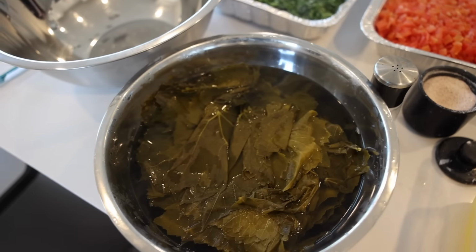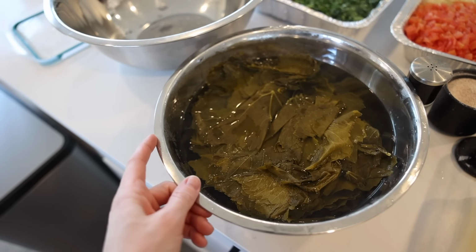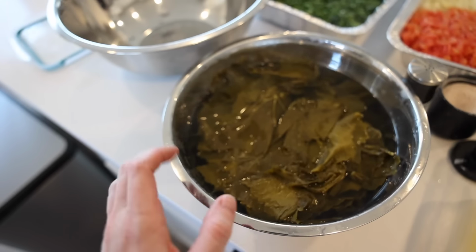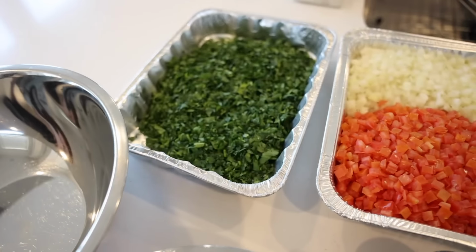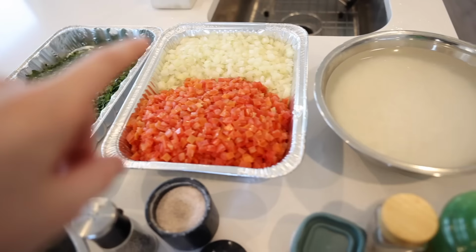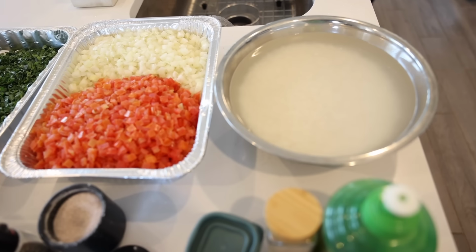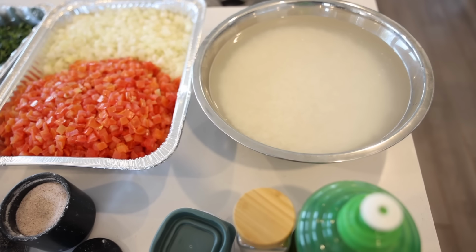So we've got the grape leaves. Auntie Summer went ahead and took them out of the container, washed them, and then put them in a bowl with hot water to make them soft and just clean them. We're going to stuff them with parsley and mint, tomato, onion. We've got the rice soaking right here. She washed the rice and then also soaked it in warm water.